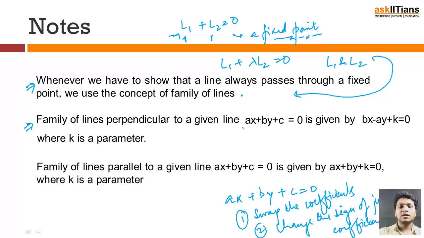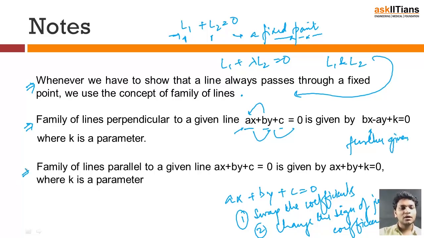And you can see that if this is ax plus by plus c equal to 0, then for the line perpendicular to this, first they have swapped the coefficients. b has come up with x and a has gone with y, and one of the signs, either b's or a's, has been changed. As a was positive over here, it has been made negative, and a parameter will be there which we can find out with the further information that will be given. I think this is clear.